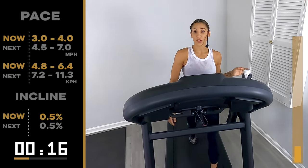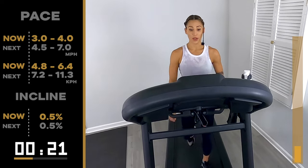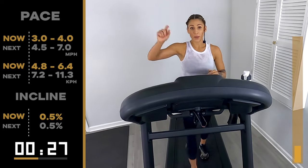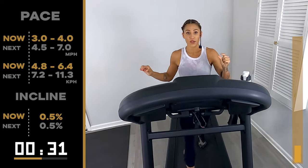Your easy run is 4-5 to 7-0. Your hard run is 6-0 to 10-0. Remember, your easy run is 1 minute. Your hard run is 30 seconds. We go there and back: easy, hard, easy, hard, easy, hard. Four rounds, 1 minute walk and recovery.